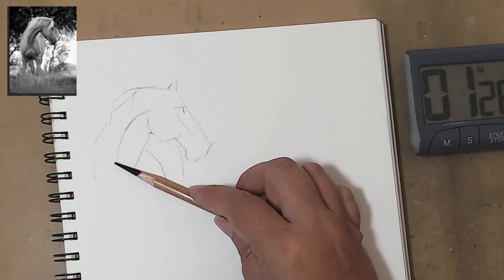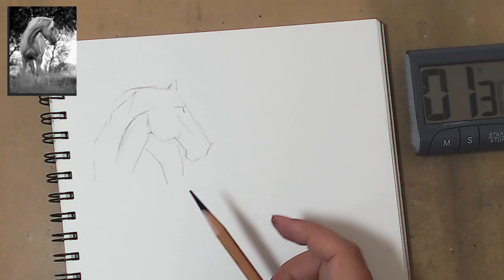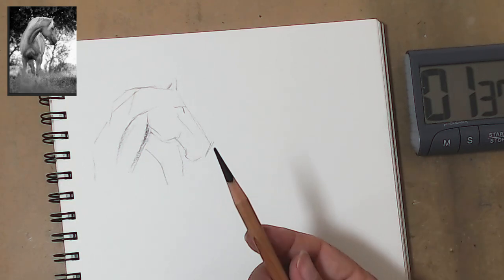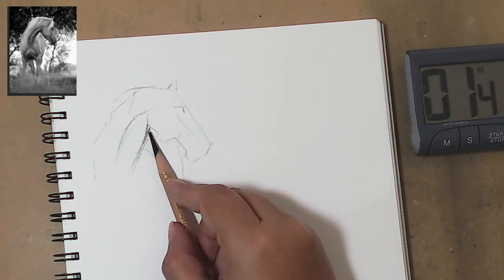Really trying to get that to go on its side, but there we go, to get that lovely flat side of the pencil. But because I just sharpened it, I'm not going to get that. That's fine.